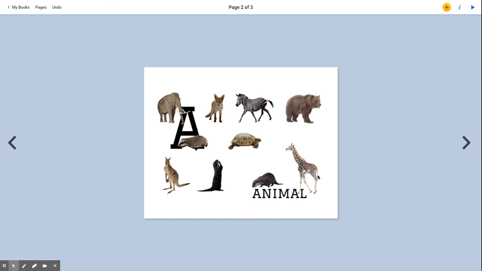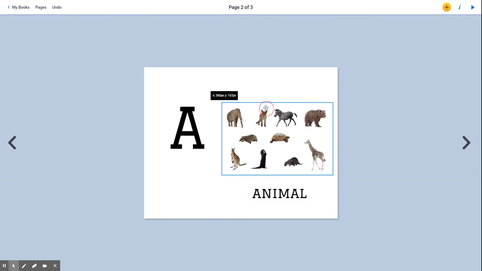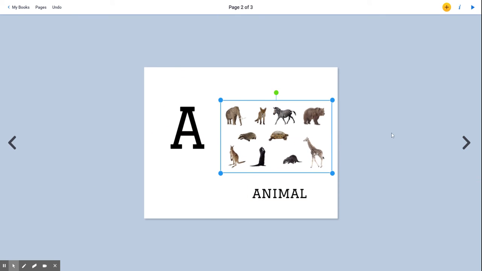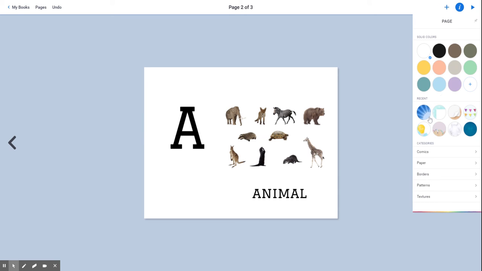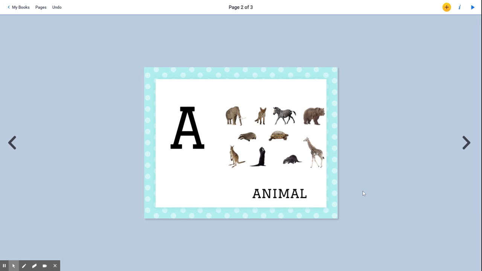The nice thing is a lot of the pictures here, they've taken away the background, so they look really good in your book without the color in the background. So there we go, animal. Go up to inspector. I didn't love that one. So maybe now I'm going to change it and go to just a border that I can see better. So there we go. So my first one's done, animal, and then a picture.